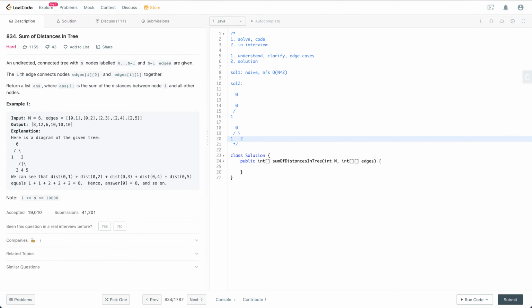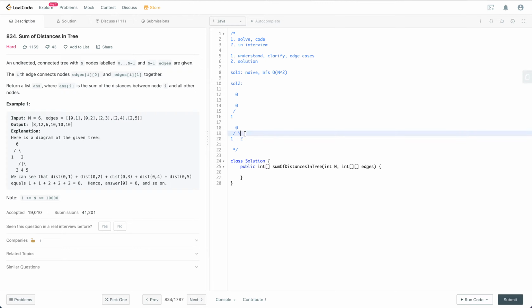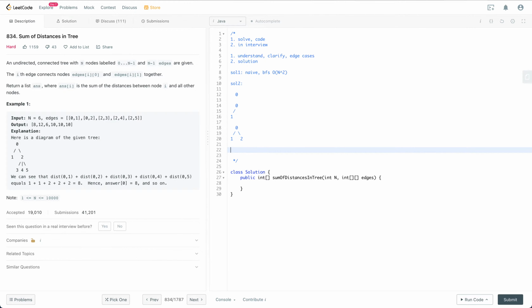So let's say there are 3 nodes. So distance to 0 is 2, and then the distance to 1 is 1 plus 2, and then the distance to 2 is 1 plus 2. Okay.